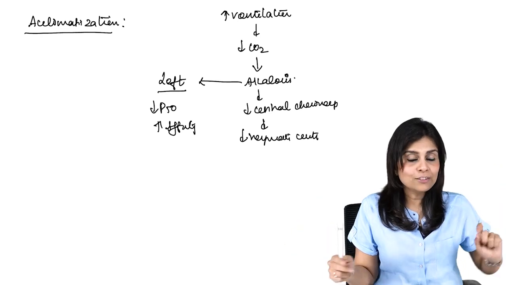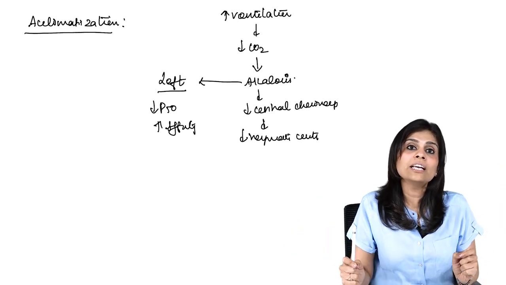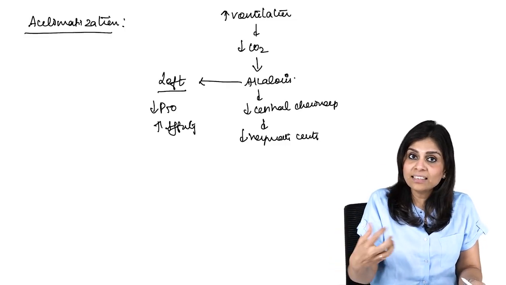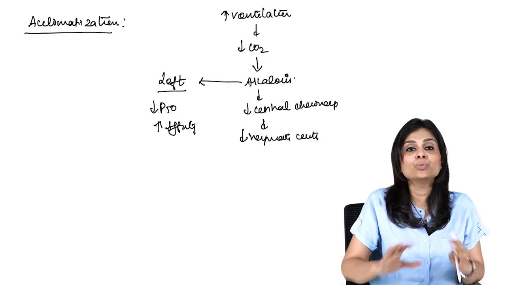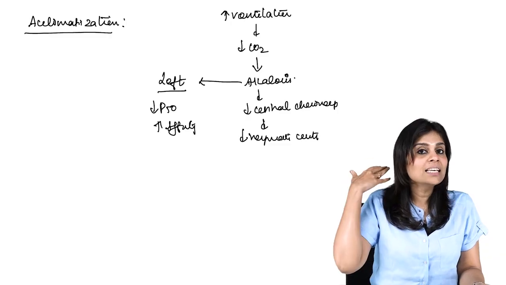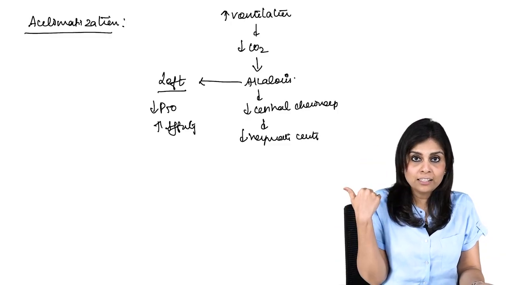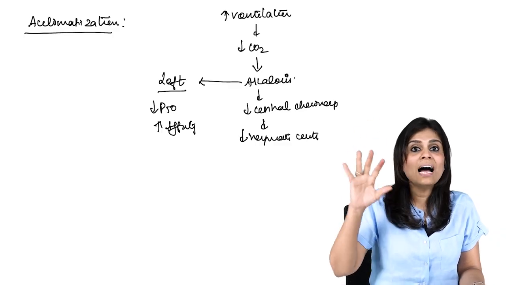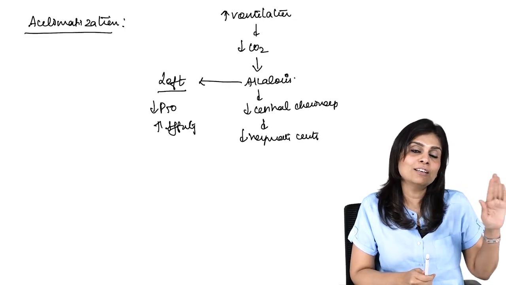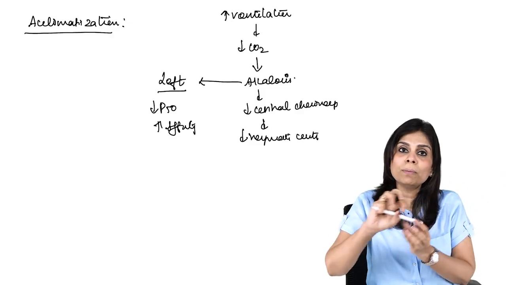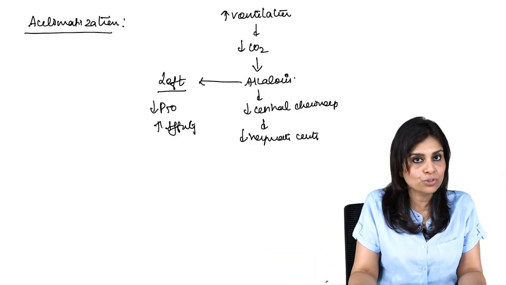Do you understand this? So can you tell me why are you worried about quickly getting exposed to hypoxia? You hyperventilate, there is alkalotic pH which is dangerous. Why is alkalotic pH dangerous? Central chemoreceptors do not get stimulated, respiratory center gets depressed. Also, alkalotic pH shifts the curve to the left, increasing the affinity, and hemoglobin will not be able to give oxygen to tissues.